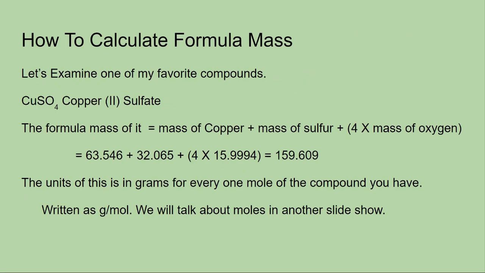There's a lot of review where we repeat things over and over again. That's intentional, to make sure that you really do the process enough times that your brain can remember the information. So if I'm going to, for example, do a percent composition problem with copper 2 sulfate, I first need the formula mass so that I have the mass of the whole. So you can do that calculation.